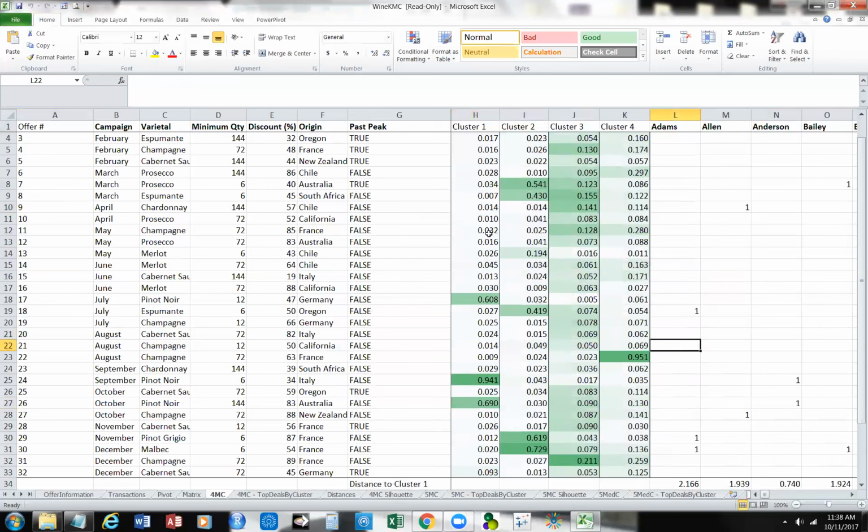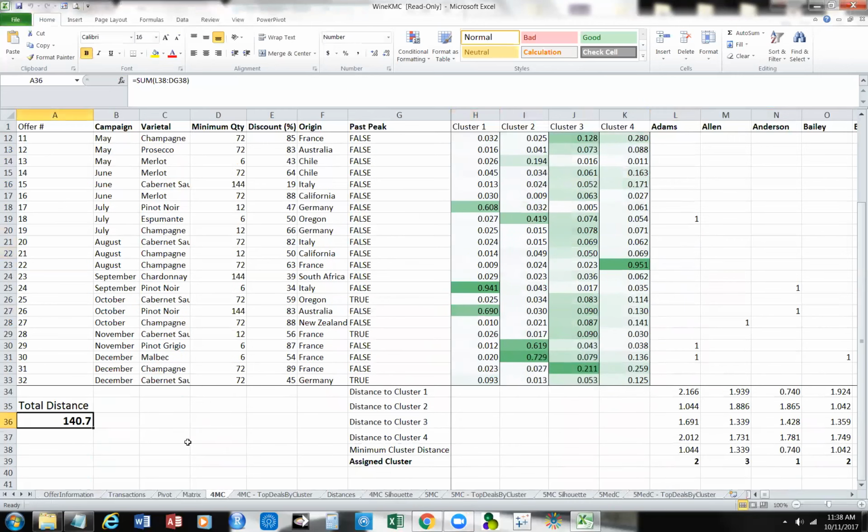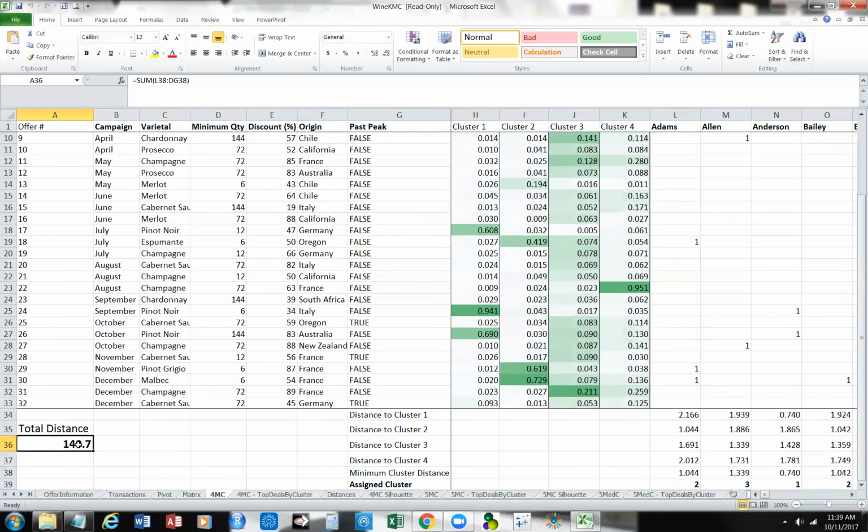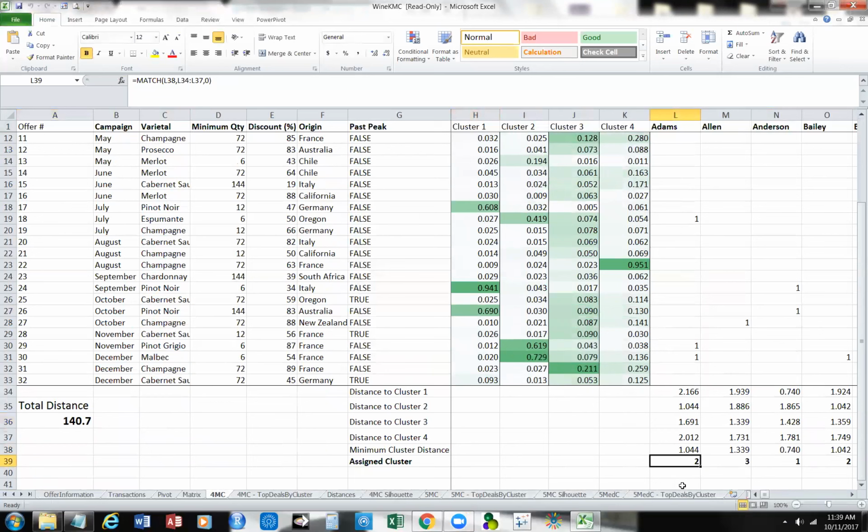And you can see those. But again, we get these figures from the optimization. Okay, and we use the match down here to assign it to a cluster, the smallest. Now you say, well, okay, what's going on here? This is an interesting one. We have the match for this one, and we end up with a match of 3. And that looks a little bit different.